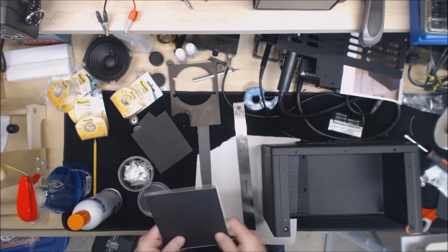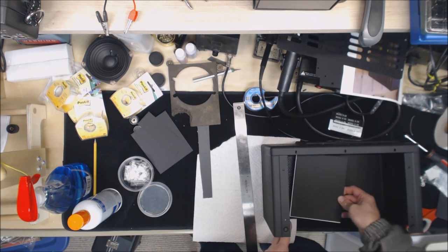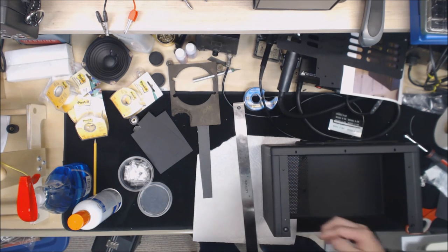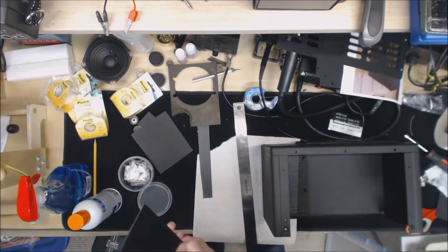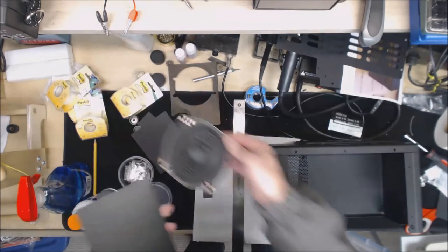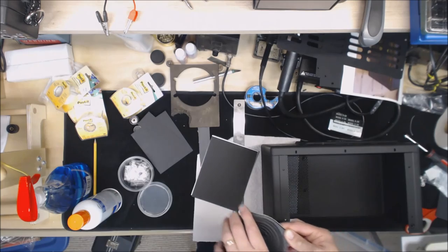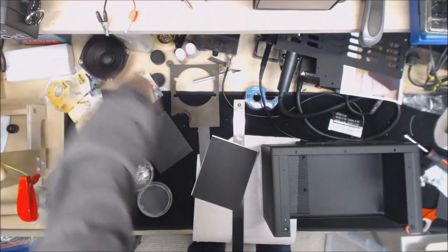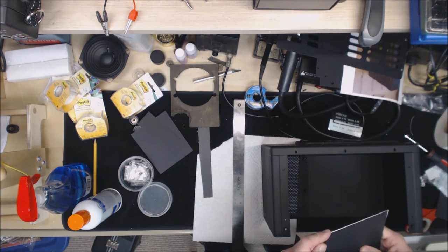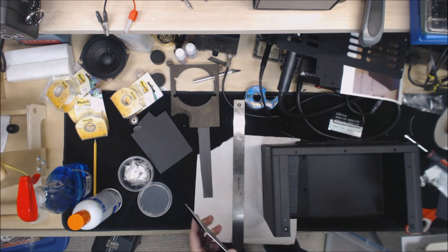And then I thought what I'd do is I'd probably lay this across here, get it about where I want, and press down on it a little bit on those screws so it makes an indentation. So then I know where the speaker's at, and I can cut a hole for the speaker and cut out for the screws there. So I'm going to go ahead and do this gluing offline here, and then we can take the next step after that.